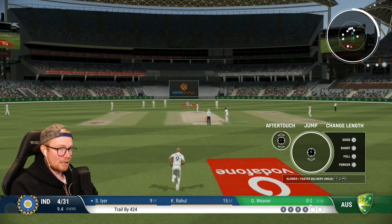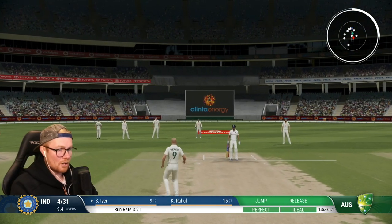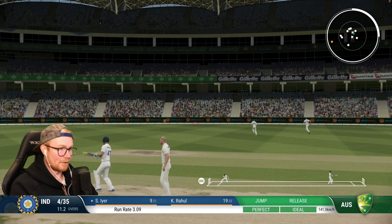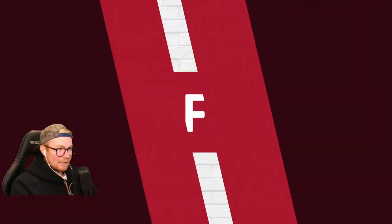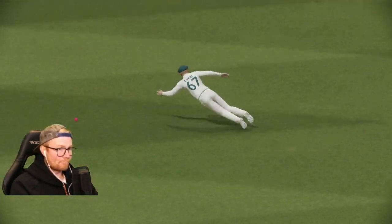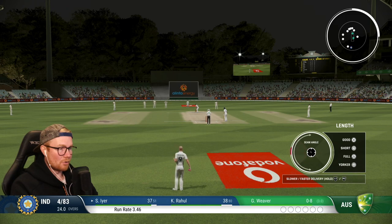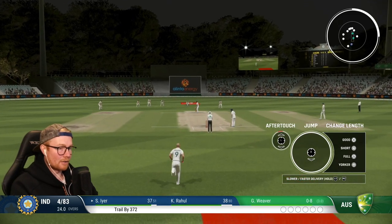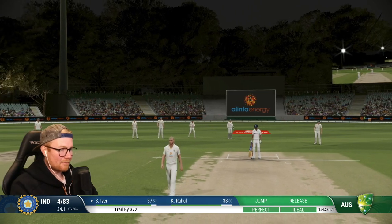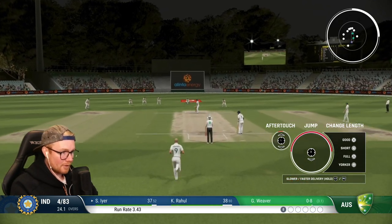They're gonna snag two there - well batted Iyer. Without a leg slip we used to get a lot of inside edges, but now we've got one in we had one last game and nothing since. As soon as I take him out we'll get them again, so I'll just leave him there on the off chance he gets in the mixer. No run again. India all for 83, still trailing by 300-plus. Good ball, 154 ks - staying aggressive.